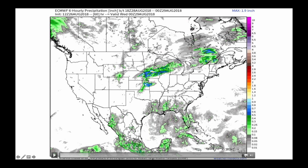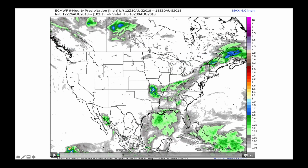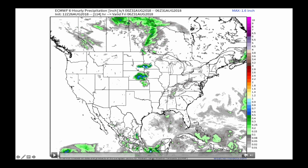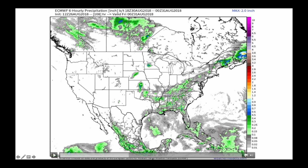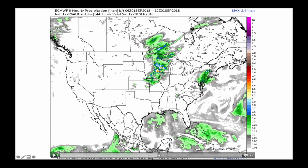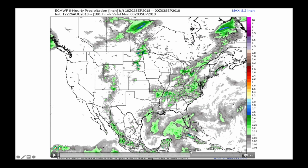Now, as I get you through the week, I started back over here. So now we're on Wednesday, getting into Thursday. There is the potential by Thursday into Thursday night and Friday that we could be dragging a front that might get all the way to the Carolinas, giving a more enhanced chance of precipitation. But after the first couple of days of this week, we're going to be seeing just diurnal convection. Those are daily driven thunderstorms across much of the southeast United States, certainly into the Carolinas.